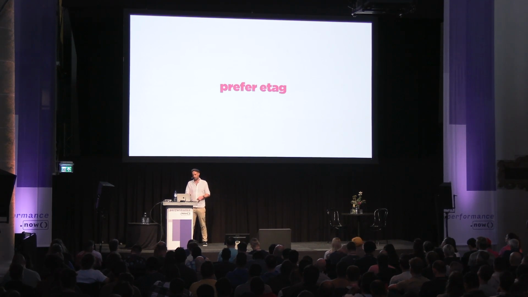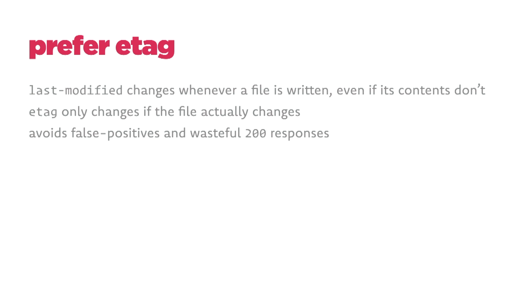response. We prefer ETag. I mentioned this briefly already, but Last-Modified changes whenever a file is written, even if its content hasn't changed. ETag should be a checksum of the contents of the file, therefore it won't change unless the actual contents of the file have been updated. It avoids false positives and wasteful 200 responses.